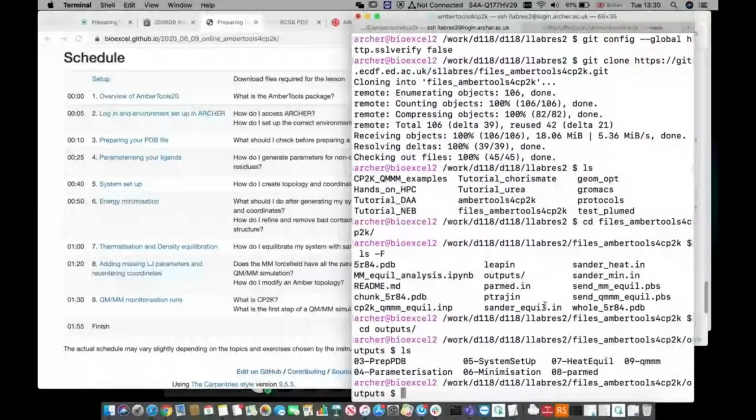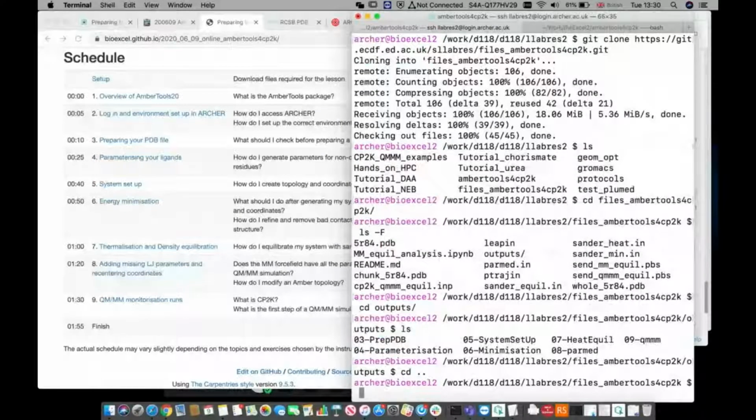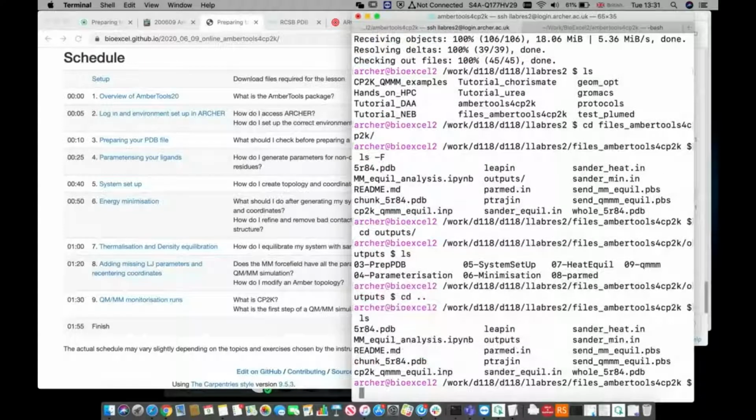So if you afterwards get access into Archer, then you can easily pick up using this folder. Is that okay?